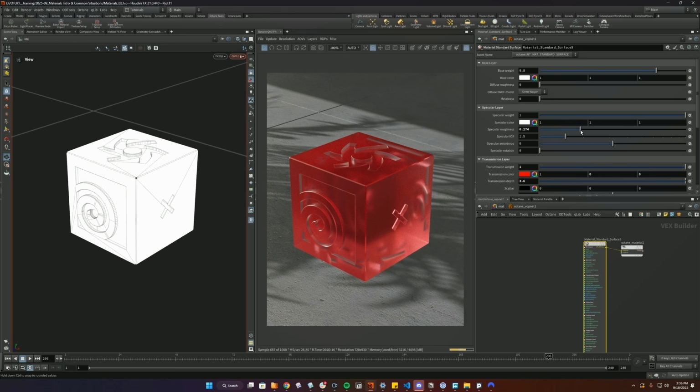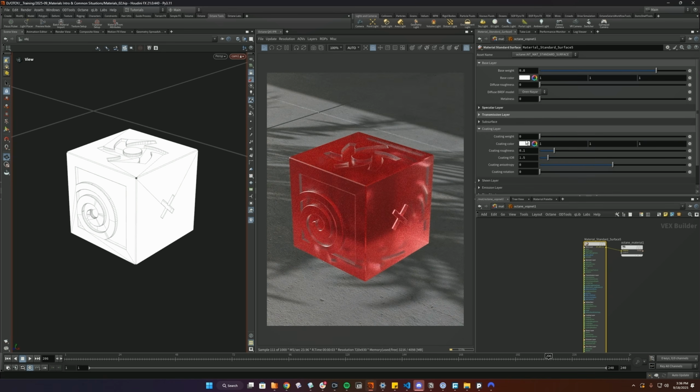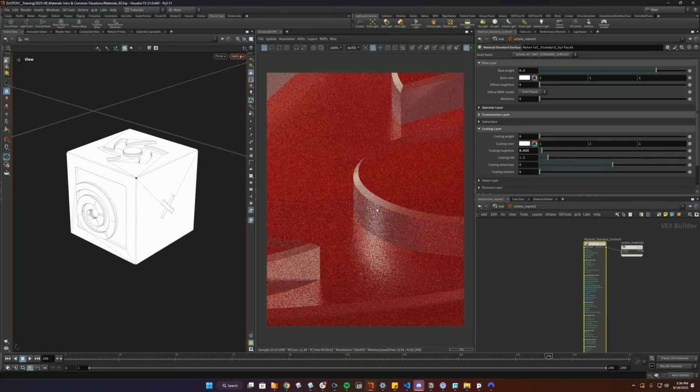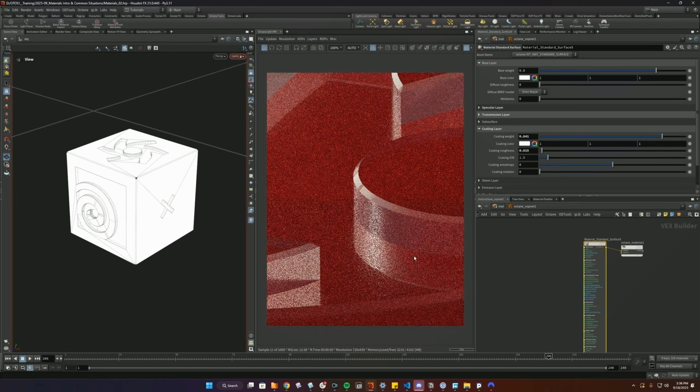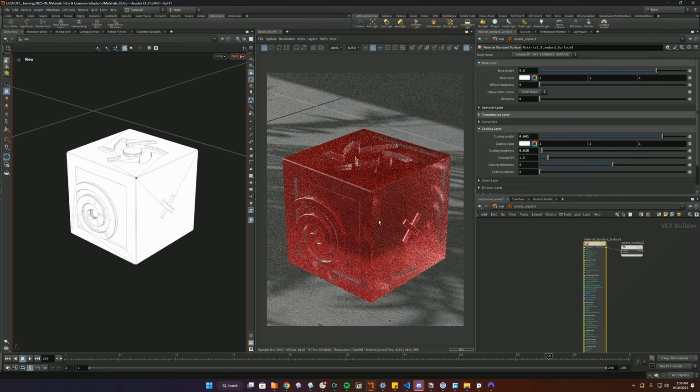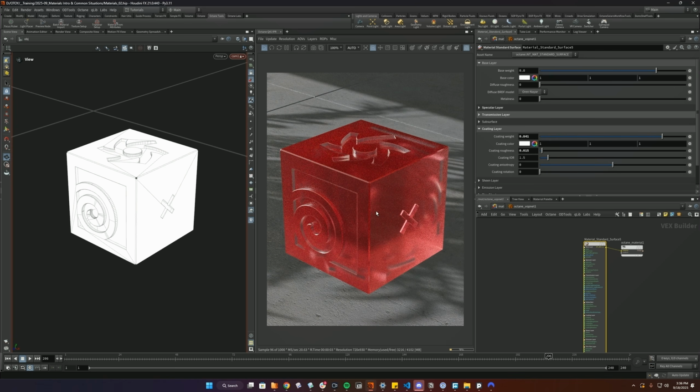Something that's also fun sometimes is if you have a pretty rough material, you can use a coating layer on top of that to add a secondary layer of reflection, like if you had a clear coat on top of a car or something. So if I turn this off, we have a pretty diffuse reflection going on here, and then if I enable this, we can see that there's a secondary sharp reflection happening on top of that. Depending on the material you're doing, that can be what you need, or just give it some more visual interest by having multiple levels of reflection.